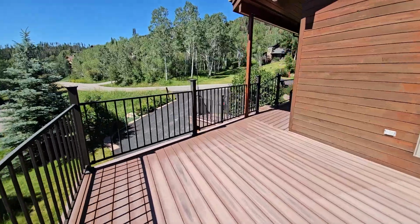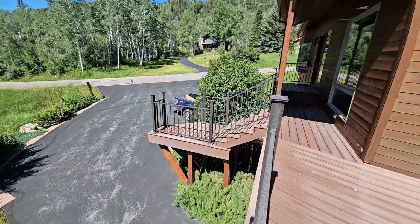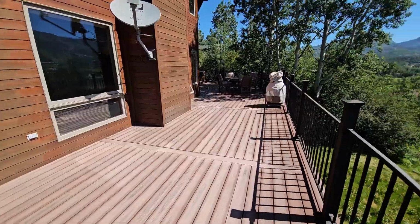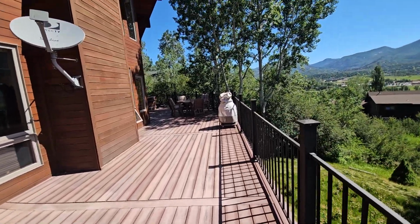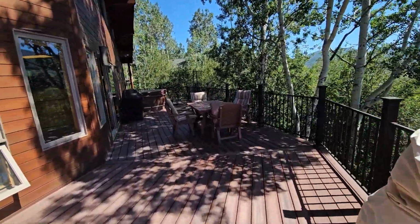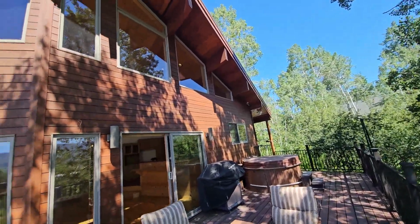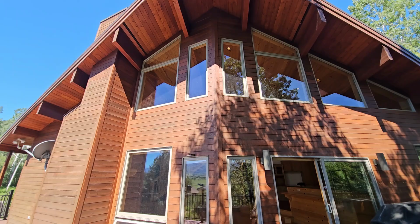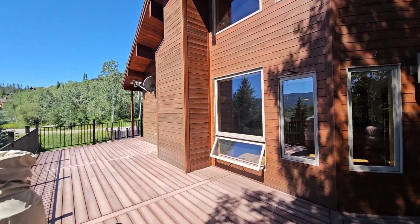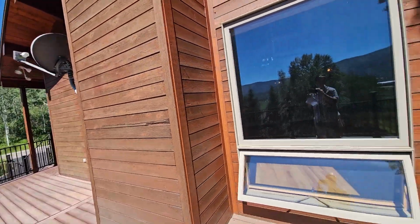It is set up so that there is an entrance that comes up from the driveway to the main entry over here. And then you've got this deck that just stretches and stretches around the east side of the property. It's big architecture, so you've got tall ceilings throughout, cedar siding, and the siding mostly looks really good except for one spot here where there's a bad board, so that could be replaced.